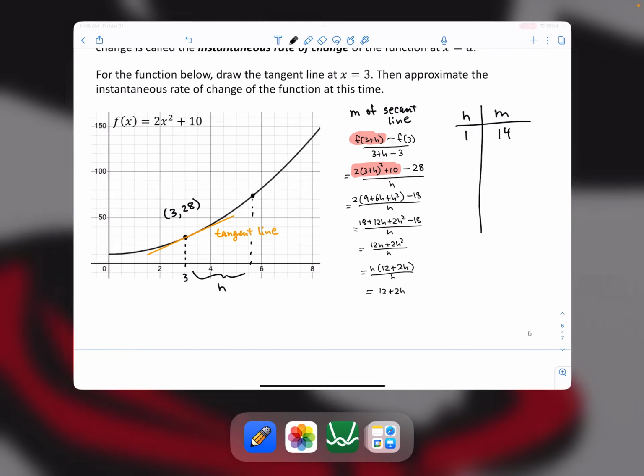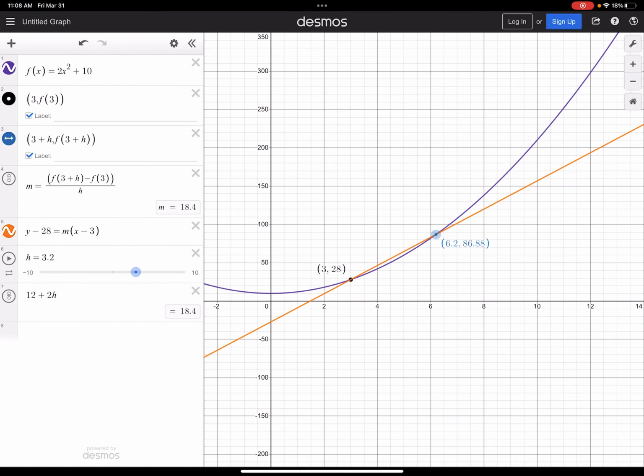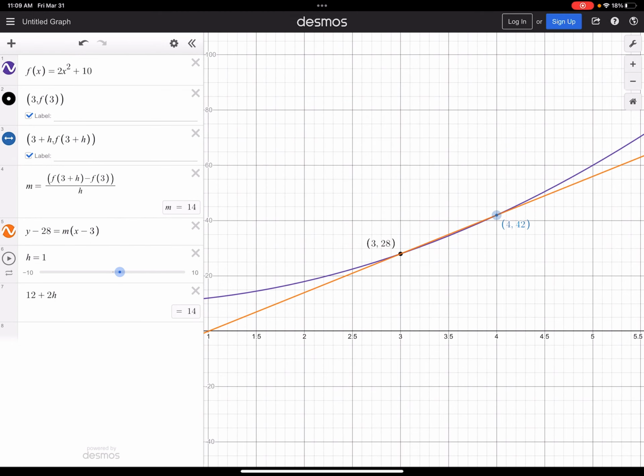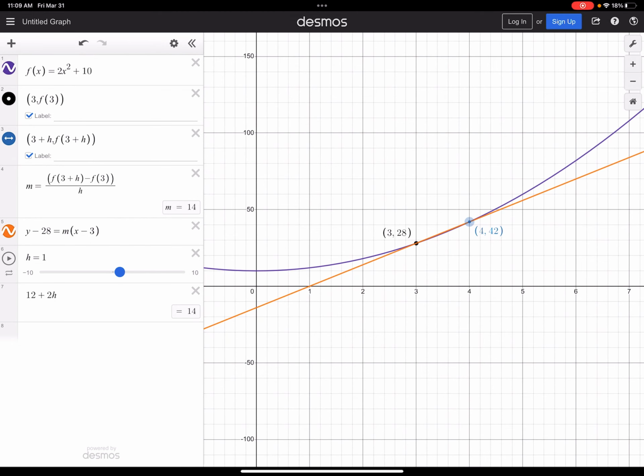Now visually what's happening here, if we go back to Desmos, is we're going to let h be maybe 2, we'll let h be 1. Notice it gives us a slope of 14. Let me zoom in here. And we're going to let h get closer and closer and closer to 0, and you'll notice that the orange line gets closer and closer to a tangent line. Now we can't let h actually be 0, because if you do, there's no longer two points and all the programming here falls apart. There's only one point and it can't make a line with just one point.